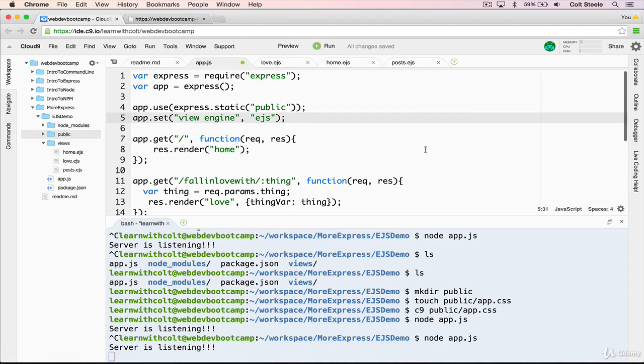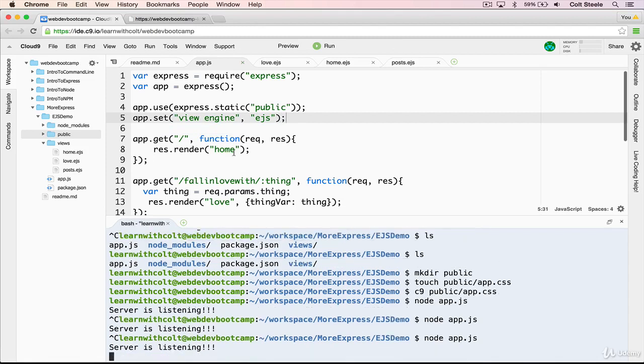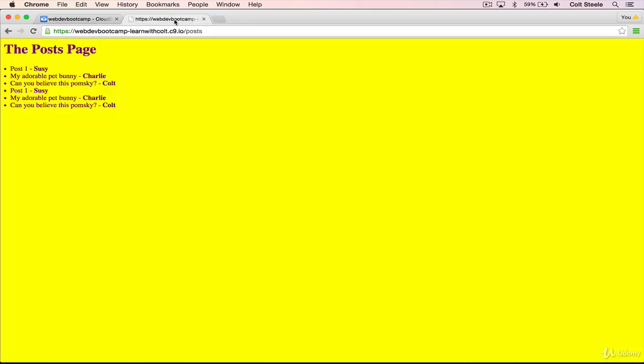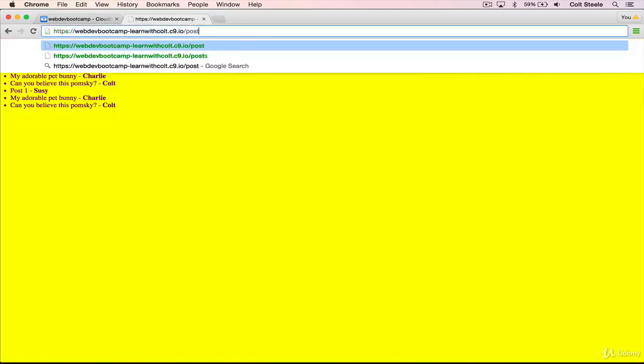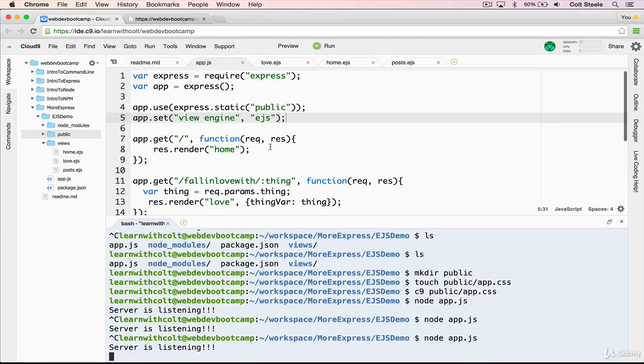just like that. And if we save, restart the server, it will now expect those files to be EJS files. And if we refresh, nothing should change at all. It still works. And now we don't have to explicitly say .ejs. So that's a very minor change.